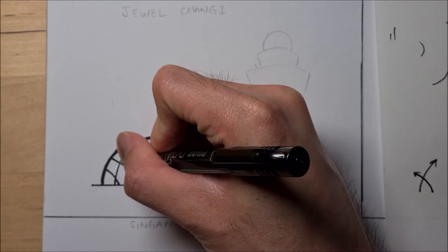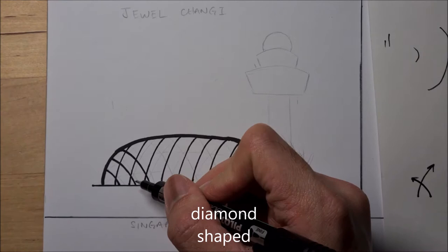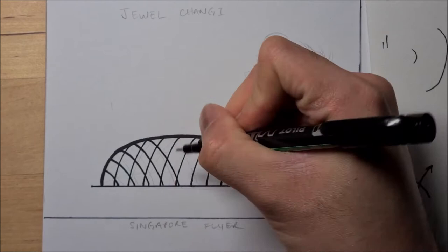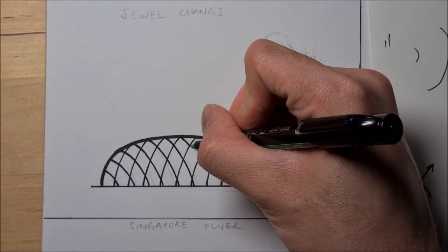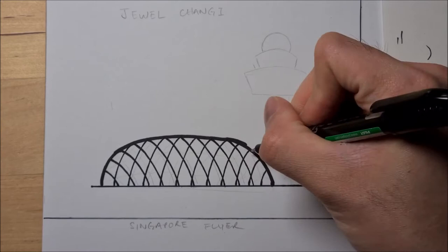Overlapping. As you proceed, you realize that as your lines overlap, they start to form a diamond shape. Do you see that? A little diamond shape pattern over here. Hence the name Jewel. Going this way, you notice that it overlaps quite a bit. As it goes throughout, going down, nice and steady. Same thing, you notice I'm not rushing through, I'm just taking my time. So you should get something like this.